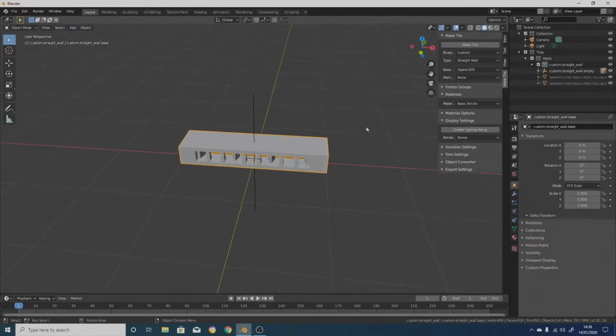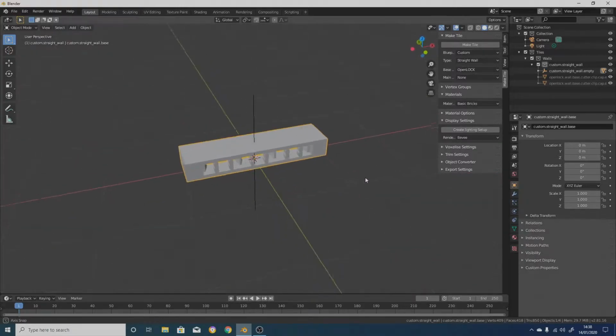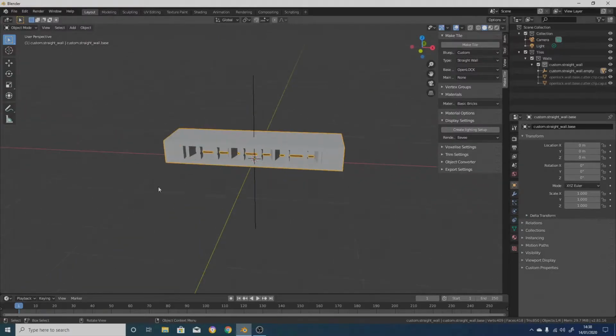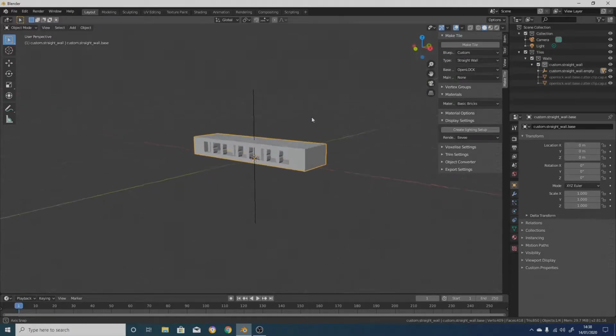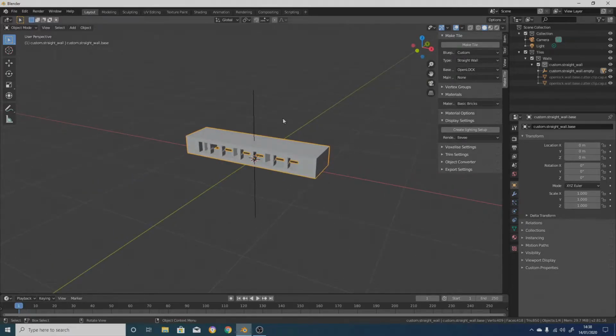And you just want to stick them onto an open lock base or stick them onto a plain base or something like that. Obviously later when there's more tiles, more tile types, you'll be able to do that. So if you've got some open lock tiles and you want to put them onto a dragon lock base, then you'll be able to do that. But for now, it's just a sort of a demo of that feature.